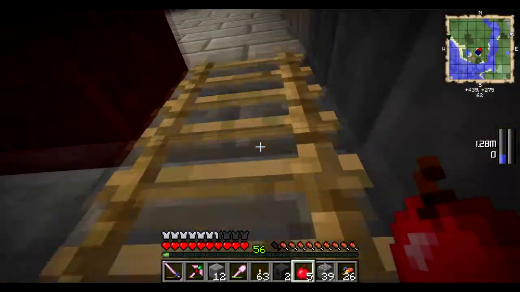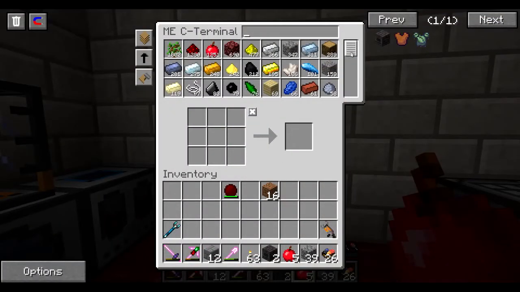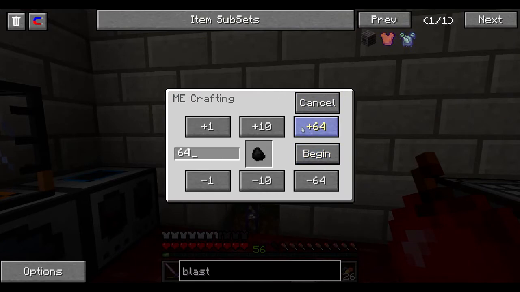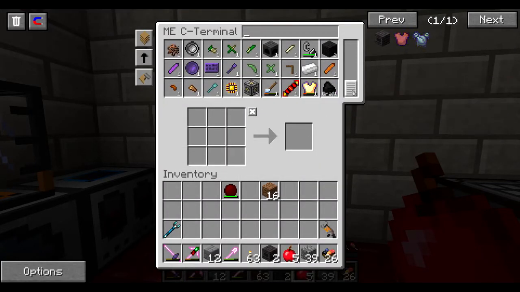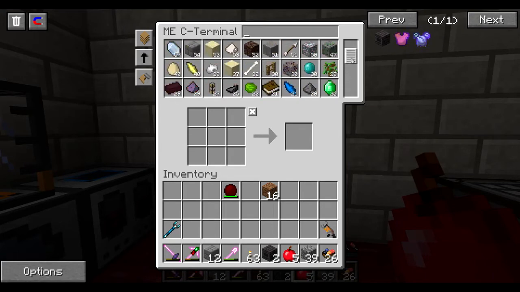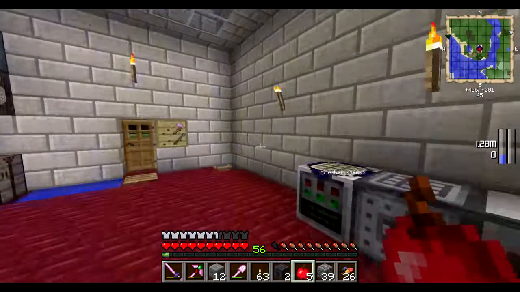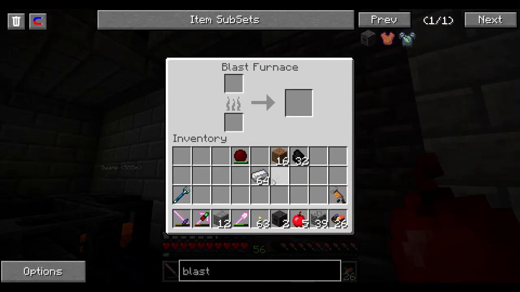So what you put in a blast furnace is something to cook, some fuel, right? Let me tell it to go ahead and craft 64 charcoal, and we'll see what we get here. For right now, I'm just going to grab half a stack of coal, and we need to cook some iron. I don't think that's going to get me a lot of steel with this amount of coal, but we'll find out.